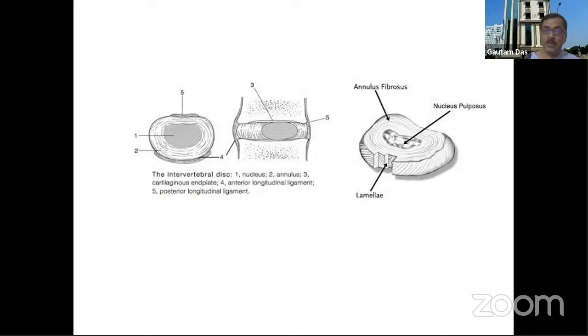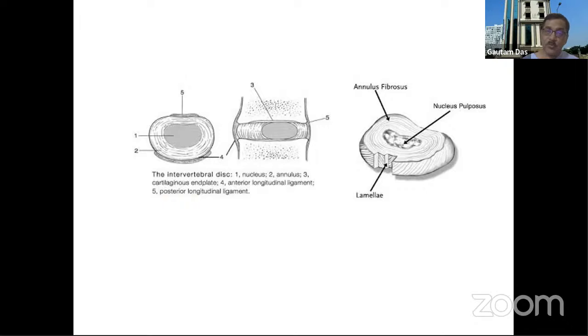So the interdiscal pressure will go higher than the oncotic pressure, and the disc water will gradually diffuse out. So if you compare a disc in an individual over 24 hours, what will we see? The early morning disc is better hydrated than at the end of the evening. Now, if we compare the discs of two different individuals, one who is 20 and another who is 80, in the early morning, we will see that in the 80-year-old, almost all discs, even after a full day's rest, a full night's rest, still look very black.